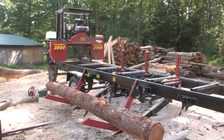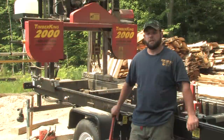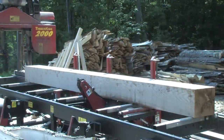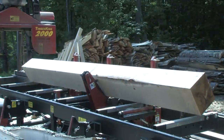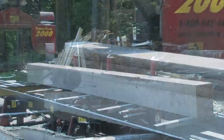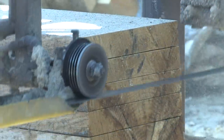Because we offer boards 24 inches wide and up, the Timber King 2000 is nice because it's got a sturdy log loader that'll lift 5,000 pounds. When the log gets onto the mill it's got a nice log turner that'll turn the log to where it's seated nicely, and I set my computer set works to the thickness I'd like to saw. Using those tools I'm able to square that log up into the biggest cant I can and saw right down through the cant to the bottom.